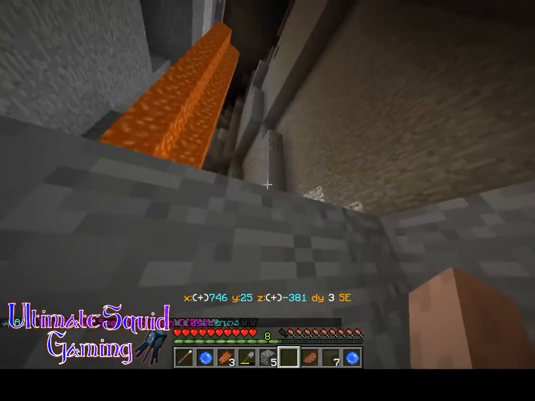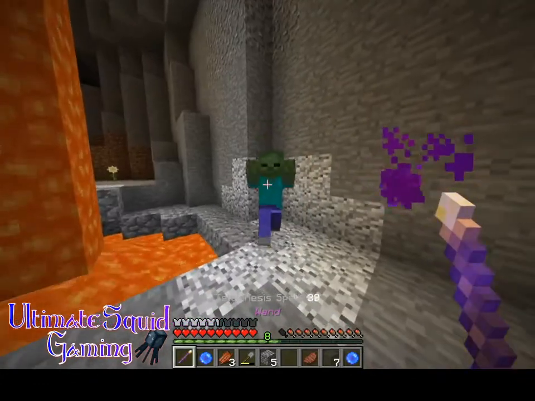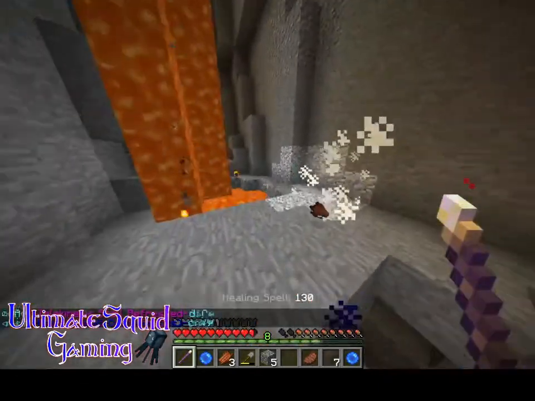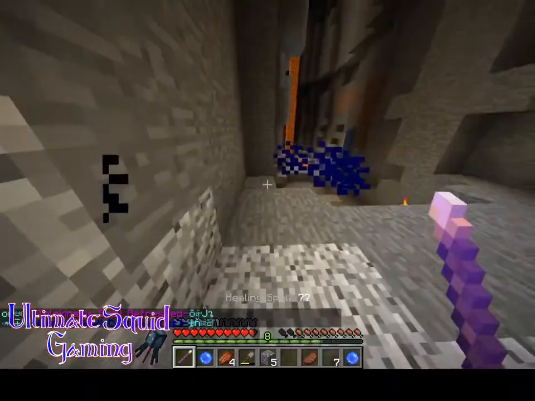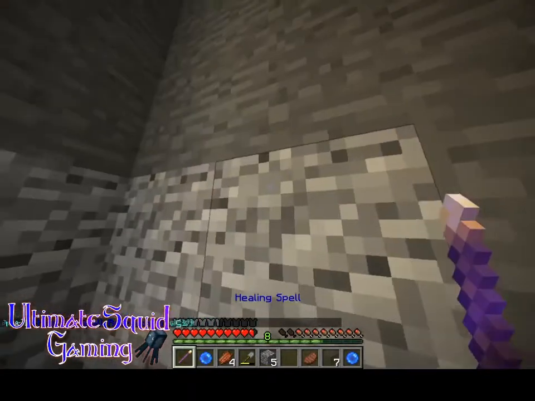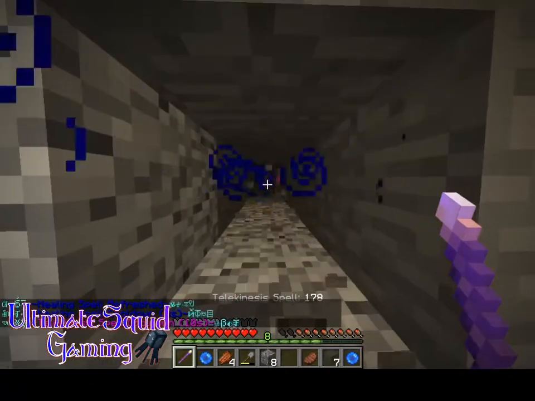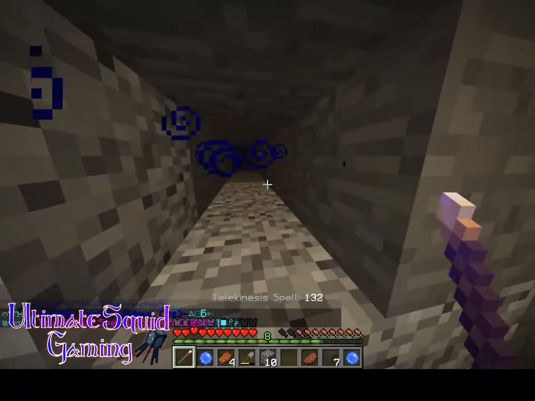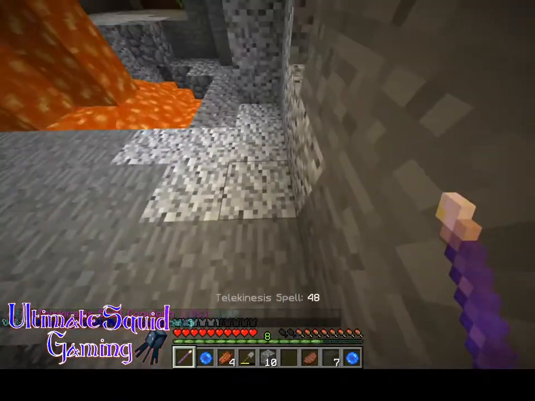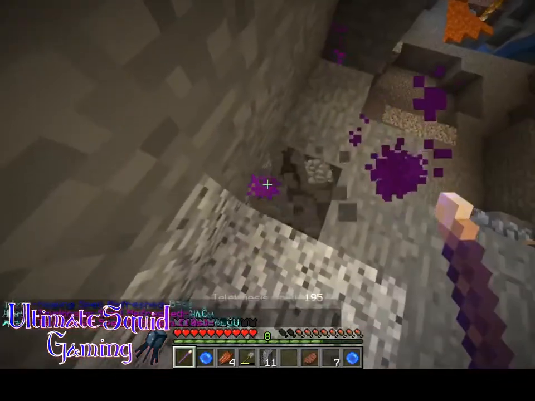Ooh. Hello. Telekinesis worked well. Do you know what? I reckon there's something behind here. Come on, do telekinesis. There's a lot of zombies around here somewhere. Is it underneath? I don't have a pick. Ah, there's definitely a lot of zombies.